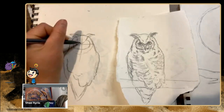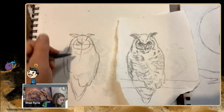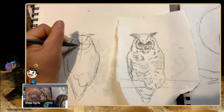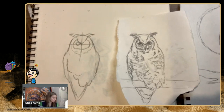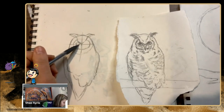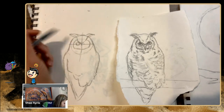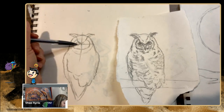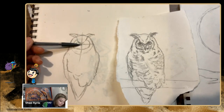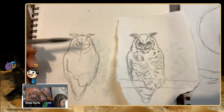But I'm going to do that one, and then I'm going to do the eye on the other side. Notice too, when you're drawing your eyes and things like that, where the eyes are in reference to each other. So if you're looking at the space here, you're probably going to have equal space from here to here. And that's where you're going to draw your next eye, right? So this space on this side should be just as equal to that. And again, you can use your pencil to reference the size of where the middle line is to the eye. So if I'm looking there and it's just at about that ridge, I can do that right over here.